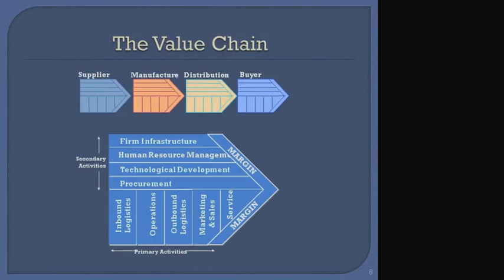So we can think about the value chain as between different firms, and then we can also think about the value chain within the firm. What are the series of activities that the firm engages in to take raw goods and materials and convert them into saleable products and services? It's useful to make a distinction between what we might refer to as primary activities versus secondary activities. Primary activities are those that continue this logic of the value chain, if you will, thinking about inbound logistics, manufacturing, operations, outbound sales and distribution and marketing, and ultimately maybe end of sales service that's provided.